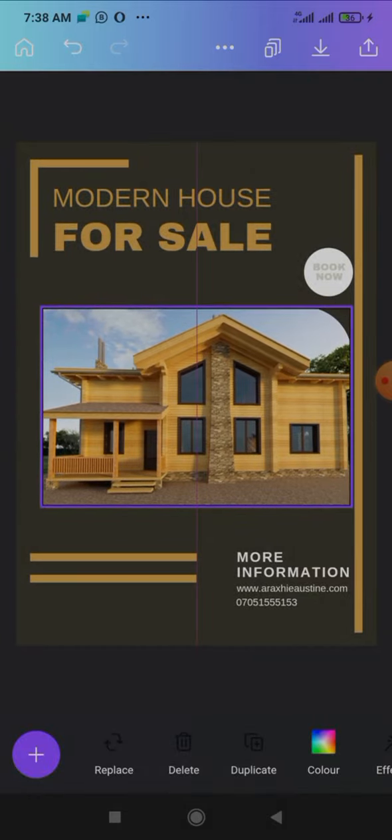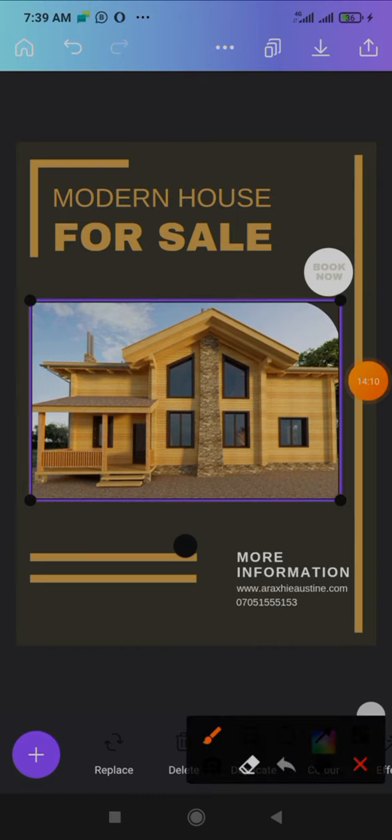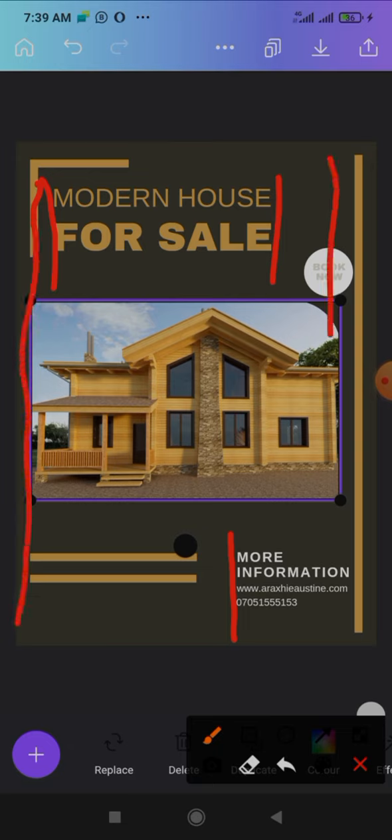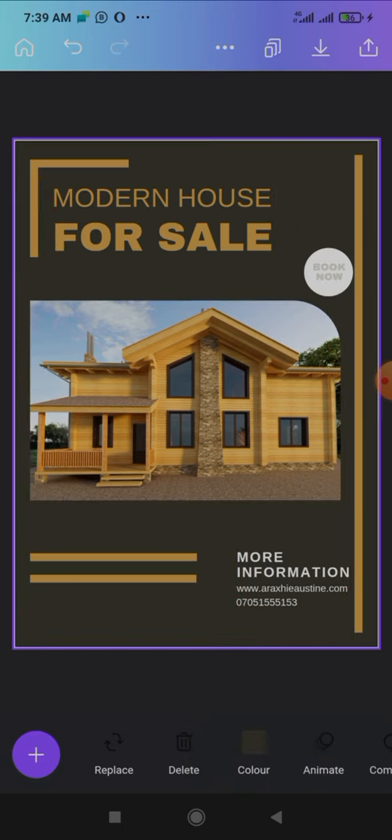Then we'll align this picture. We'll align it because there's what is called alignment. Everything should be on a straight line. All right, so look at how this place is in a straight line. Look at how this place and this place are in straight lines. Then look at how this line and this building are in straight lines. So everything should be in alignment. That's what makes your design stand out. There should be alignment amongst what you're using. So with this we'll have a brand new design, so you can just play around with it.